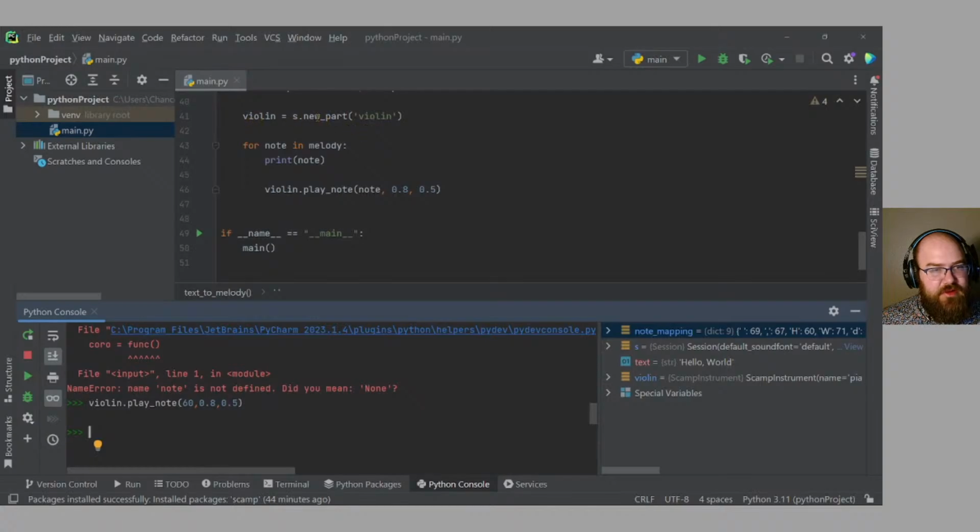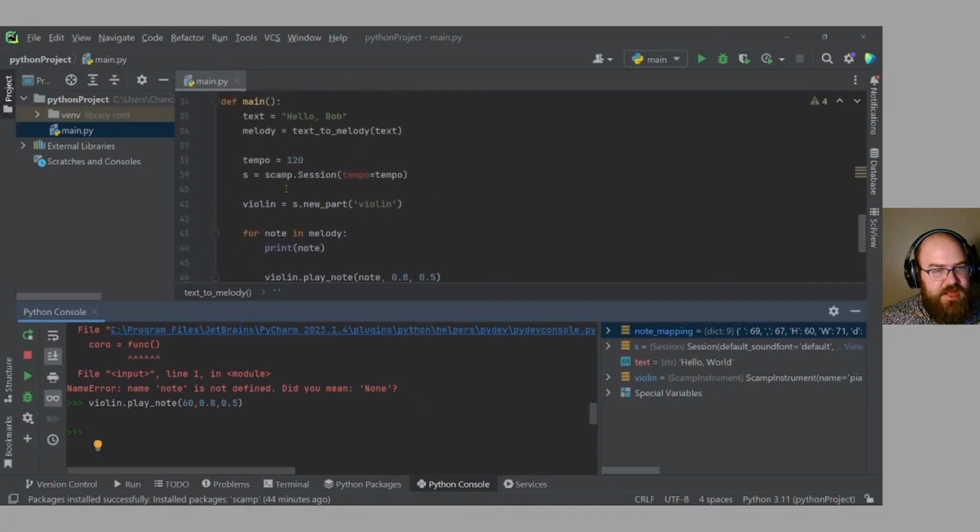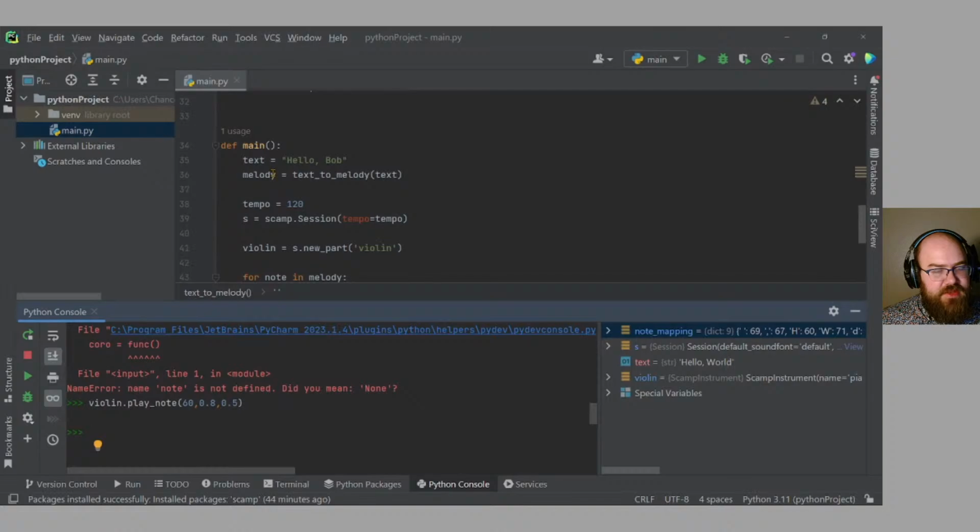And to get line 41 we needed to scroll up and see that s equals scamp.Session, tempo equals tempo. And for that we needed both line 38 where tempo equals 120. And we needed all the way up to line 1 where we import scamp.